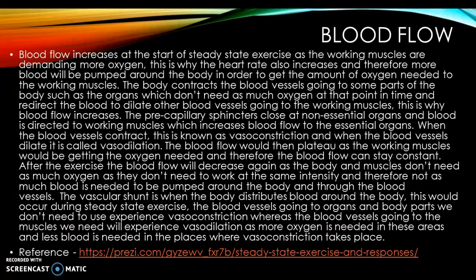Blood flow. Blood flow increases at the start of steady state exercise as the working muscles are demanding more oxygen. This is why the heart rate also increases, and therefore more blood will be pumped around the body in order to get the amount of oxygen needed to the working muscles. The body contracts the blood vessels going to some parts of the body, such as organs, which we don't need as much oxygen at that point in time, and redirects the blood to dilate other blood vessels going to working muscles. This is why blood flow increases.